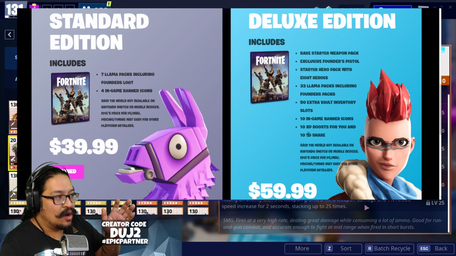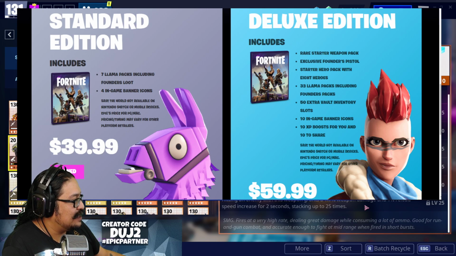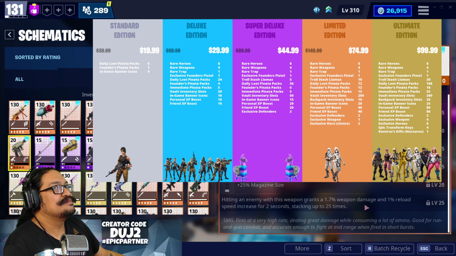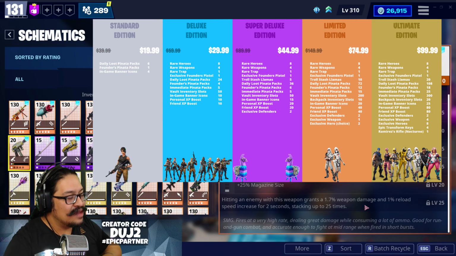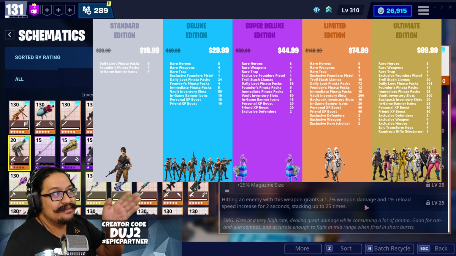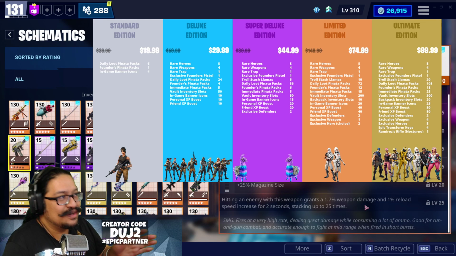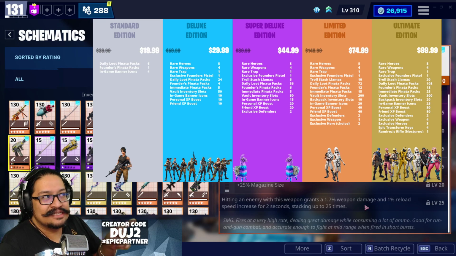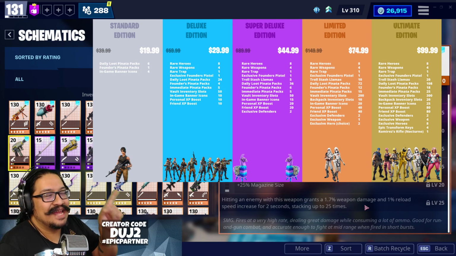During that time, hopefully we're going to see other versions available. These versions can be the super deluxe, let's take a look here. All right, here they are. These versions can be the super deluxe edition, the limited edition, and the ultimate edition. So far we have not seen the ultimate edition return. We have seen the super deluxe and limited edition returning whenever there's a sale. And as you guys can see right there, you can see the list of everything there. The ones we're really interested in right now are the limited edition and the ultimate edition.